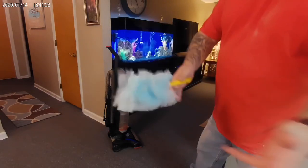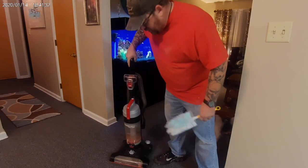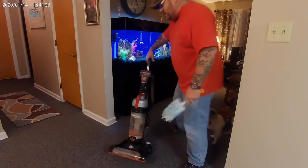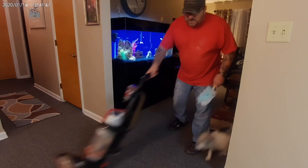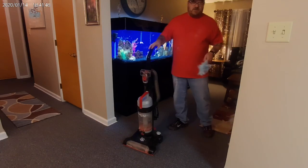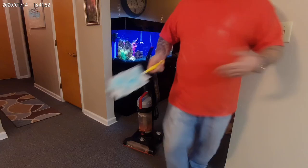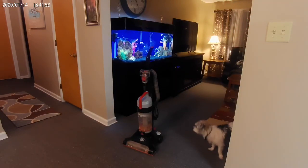Anyways, I'm dusting. Then I'm going to take this here thing, the vacuum cleaner, okay? Plug it in, move it around. Kinda like to think of it as a car. You can make vroom vroom noises with it if you want. Act like it's a Corvette. Dax hates the vacuum for some reason. Tries to attack it every single time. So I usually have to lock him up. But I'll give you a demonstration of that here real quick. And then in the morning, we'll check out our paint job.